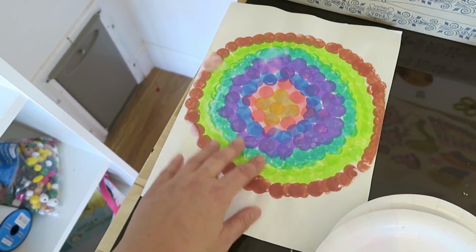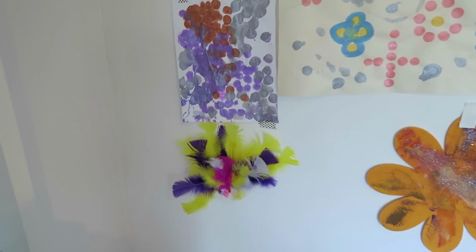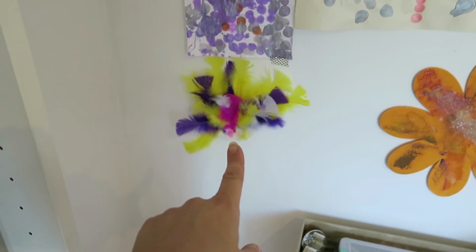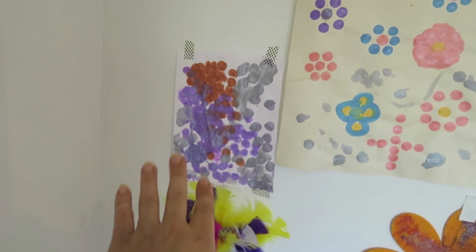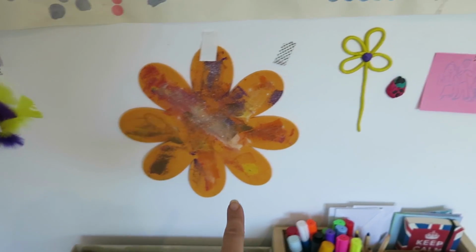And this is something that I did with her, obviously. This is some of the stuff that she's actually worked on recently. This is just a plate, basically, like this one. And then she glued feathers all over it. And then here is just something she worked on herself. This is another thing she worked on herself. Anyhow, this is the room, and I hope you guys enjoyed this video.